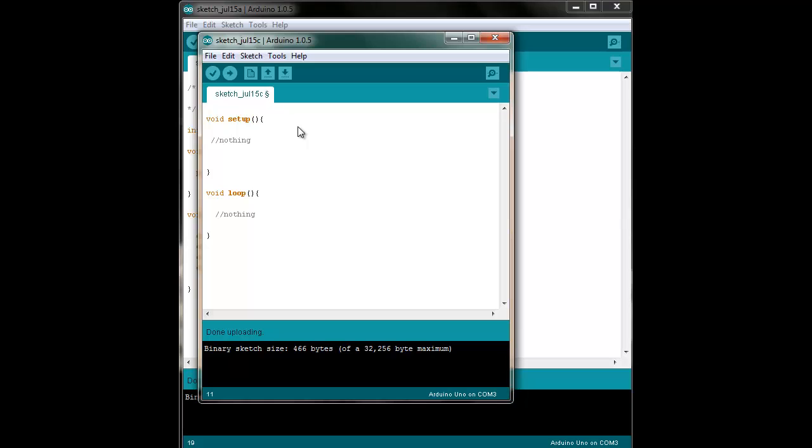The way I look at it is: if you have written enough programs to have worn out the program memory on an Arduino — whatever version you're working with — you're probably so invested in the Arduino prototyping platform and doing cool projects that you're not going to care. You'll be more than willing to buy a $5 chip to plug into the Uno, or a $10 mini version, or any of the various options and clones out there.